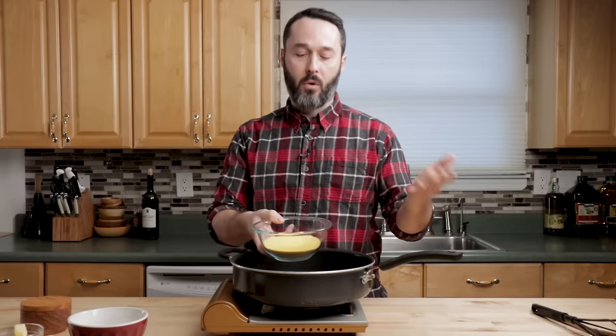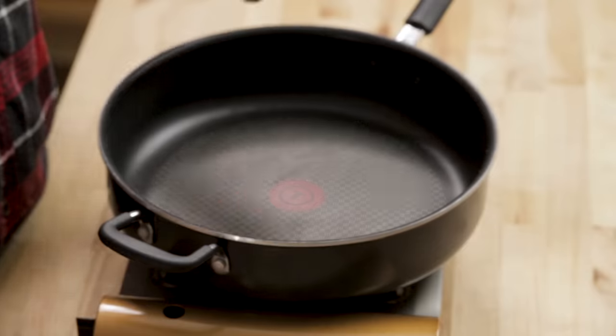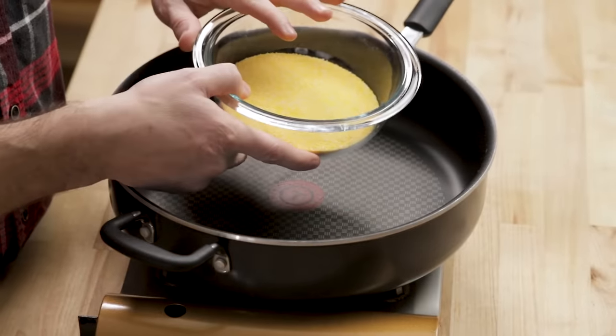So it's been in the oven for about 50 minutes. You can make your polenta in advance. A lot of people will do 4-to-1 proportions. I like to do 5-to-1. The higher amount of liquid you have, the longer it's gonna take to cook. I have 1.5 cups of polenta here and I'm gonna use 7.5 cups of water.